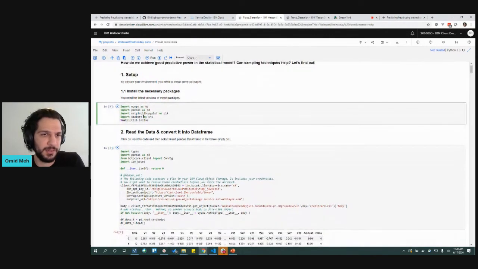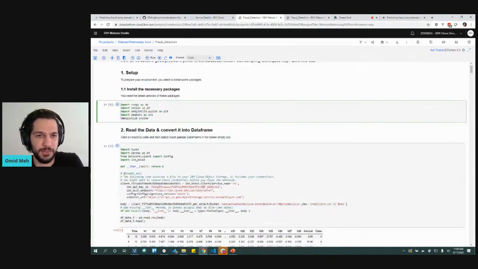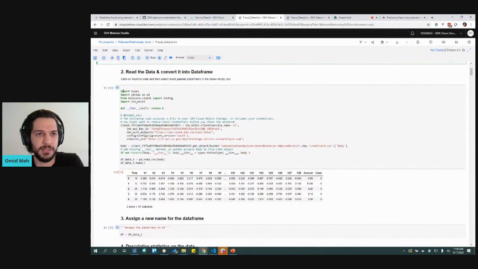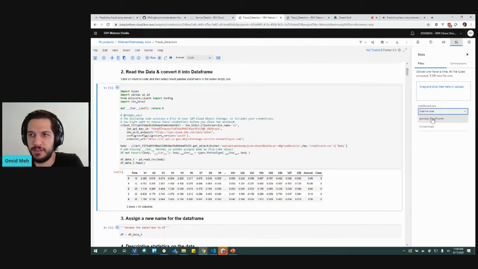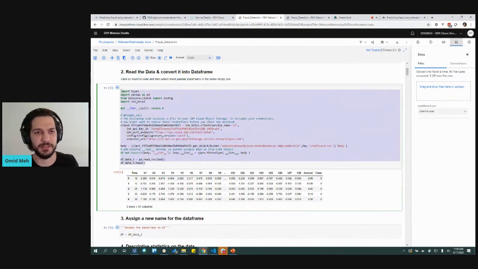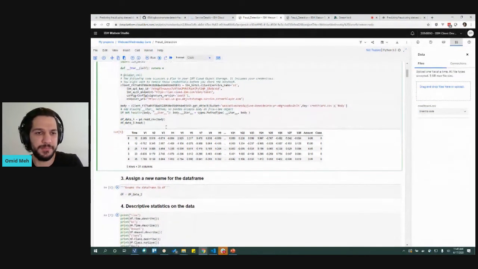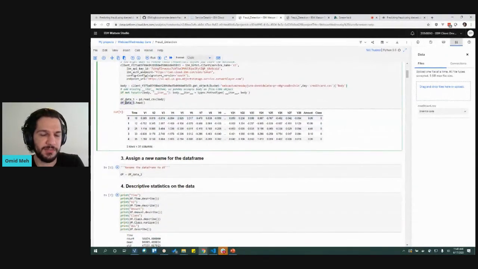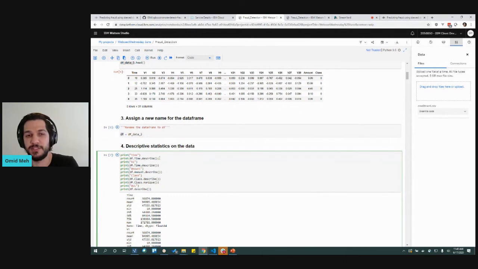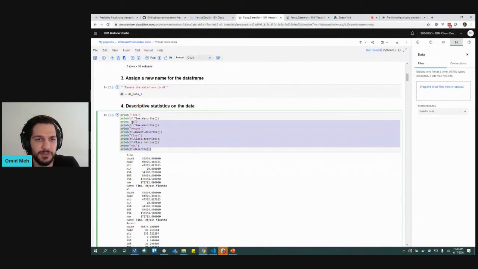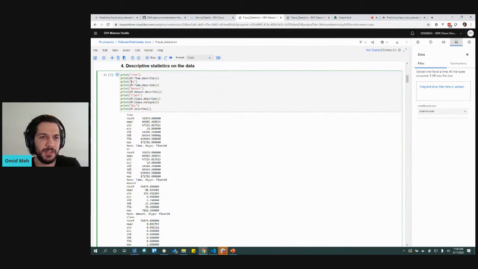Knowing that there are those 3 parts, let's look at how things line up. The setup is setting things up and doing your imports. This step tells you to click here, go to your data, pick the data you added after you upload it, and then do insert as pandas DataFrame. It inserts something that looks like this. It gives it a data_df name, but for consistency, we rename it to df for DataFrame. From there, we do our regular exploration as if this is the first time we saw the data set. So you would do some description to see where the means are and get a feel of the distribution.